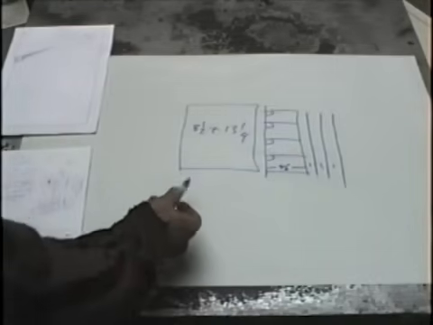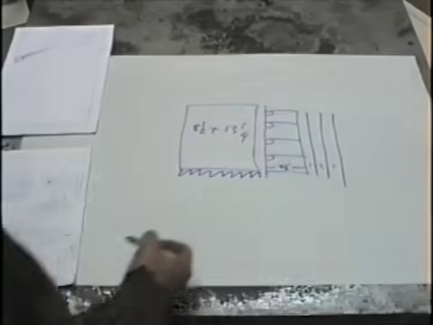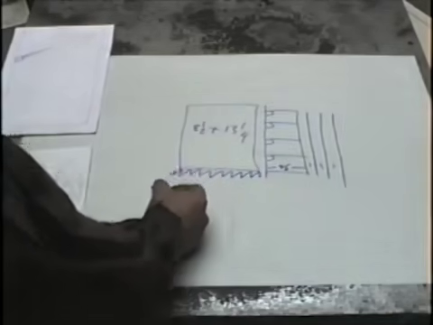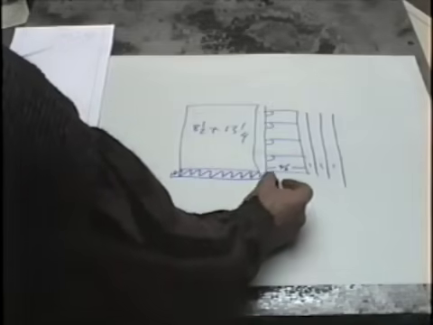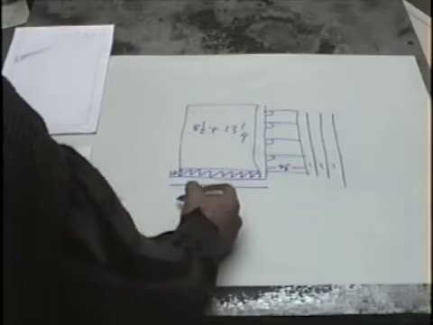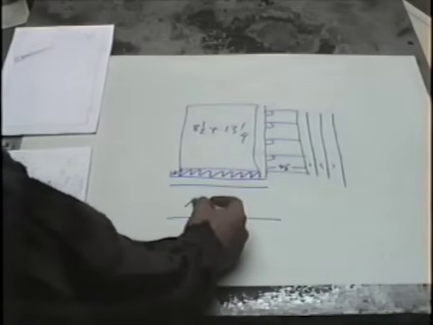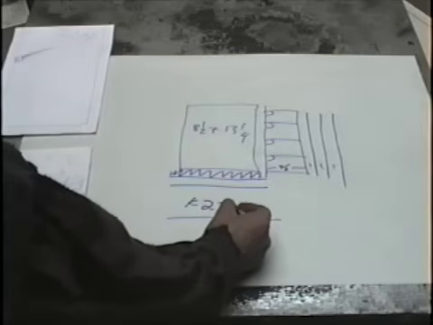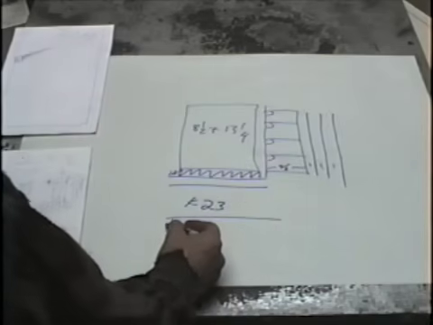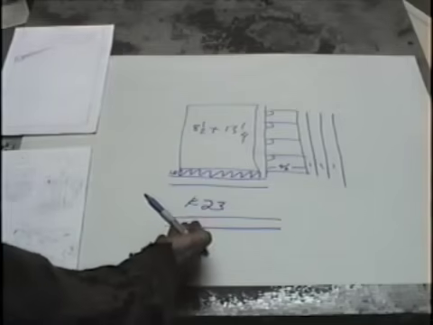Now for the bottom, I'll put about an inch of grog underneath the crucible to catch drips and whatnot. And then one inch of fiberboard, one row of K23 brick, and then one row of fiberglass insulation for the bottom.